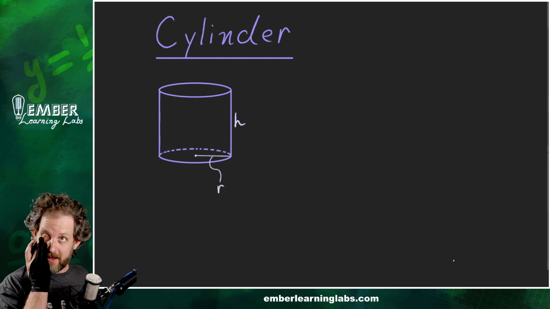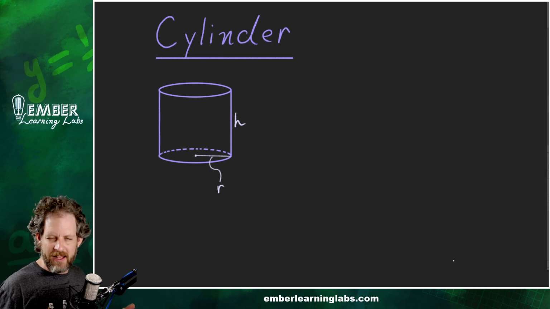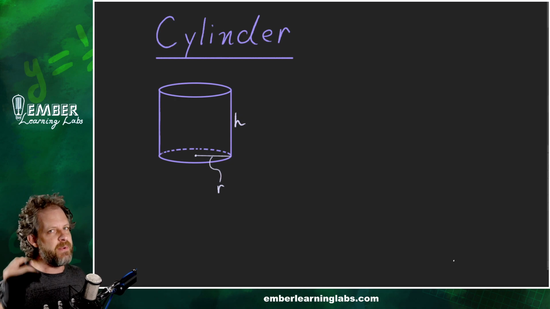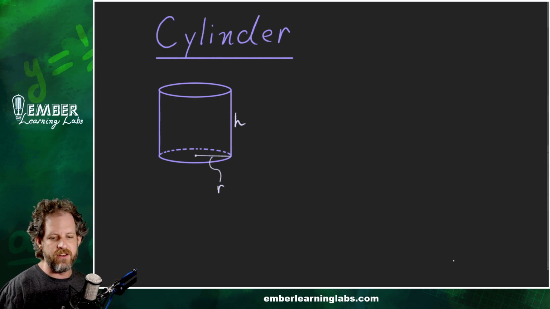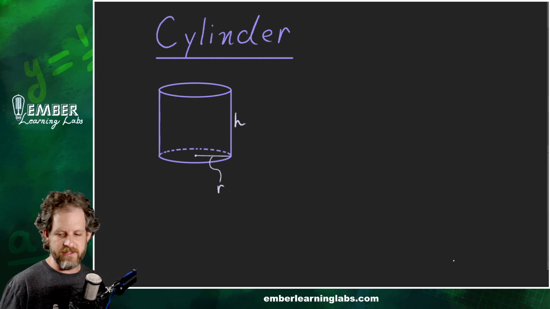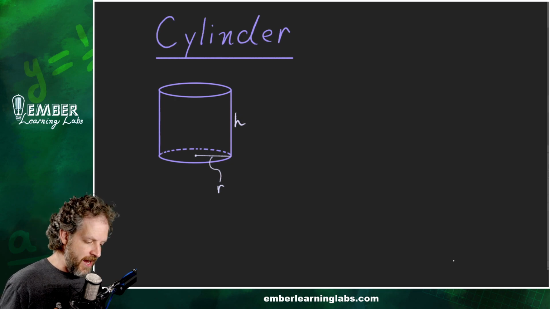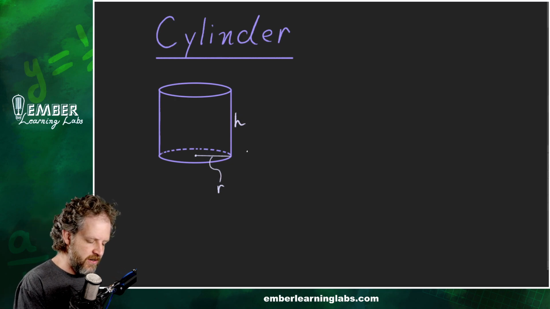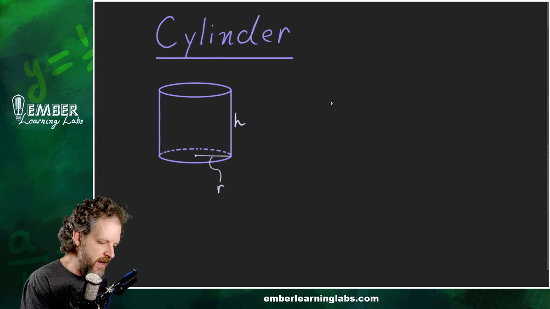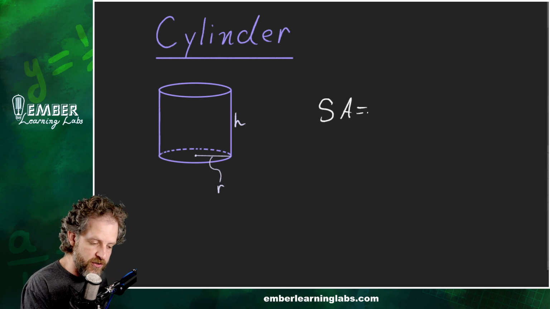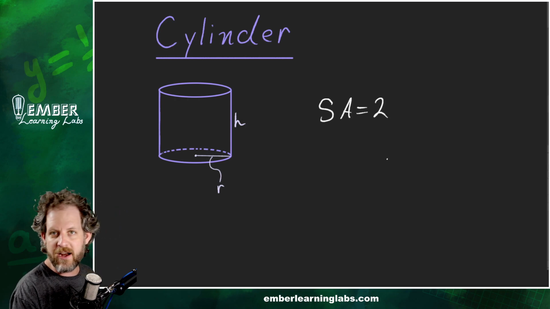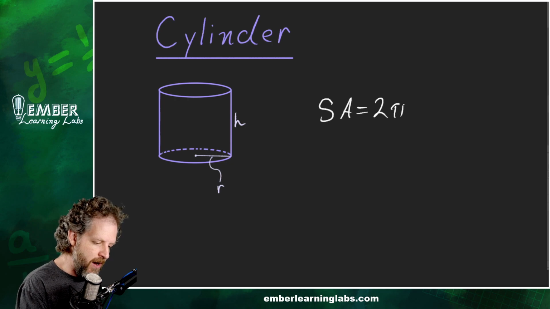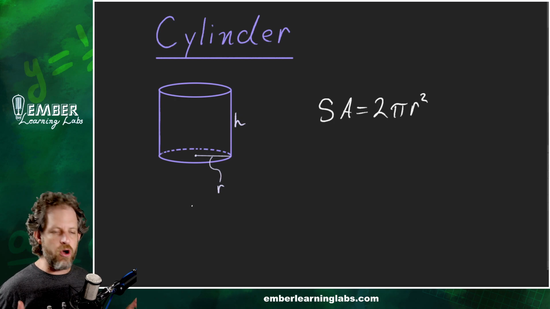So we got a more hard and fast because every cylinder has a circle on the top and a circle on the bottom that are connected by sides, right? Every single cylinder is the same, as far as their makeup and how they're made. Now, to find the surface area of a cylinder, the first part is pretty straightforward, because we've got two circles. So the area of this circle and the area of that circle. So 2 times the area of the circle, so 2 times pi r squared. That'll give us the top and the bottom. Easy peasy, no big deal, right?